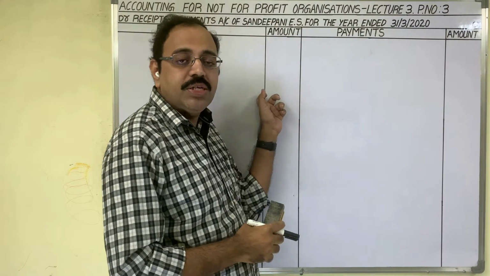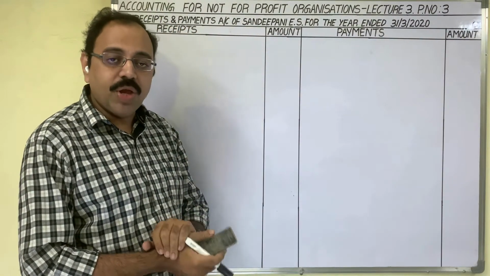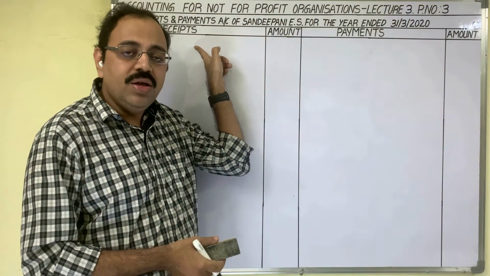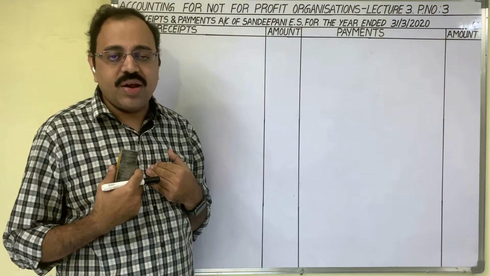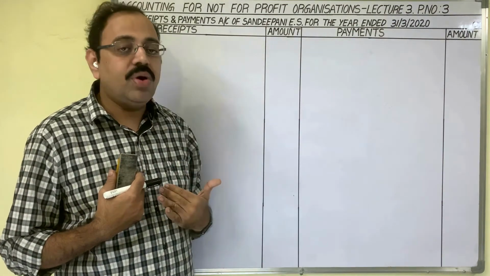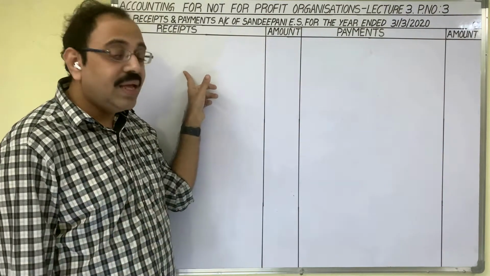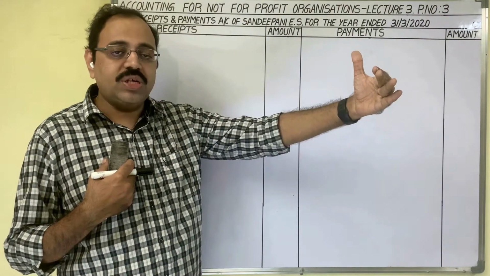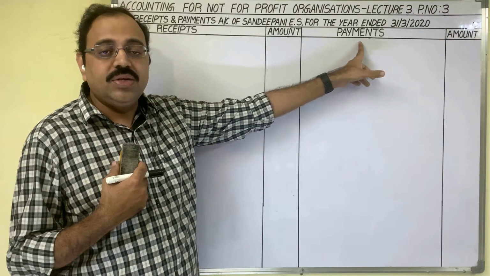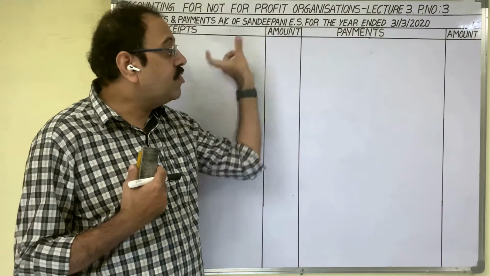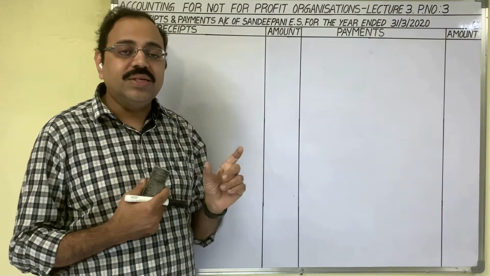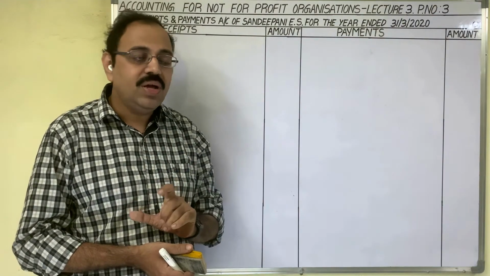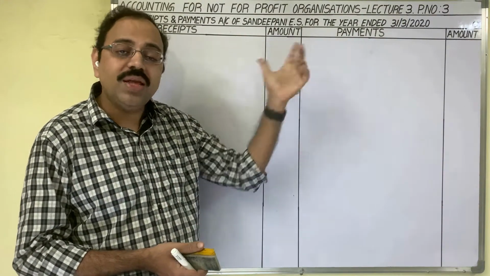The receipts and payments account is a real account because on the debit side we show receipts. Receipt means what? We are running a not-for-profit organization. When cash comes into our organization, it is known as a receipt. If cash goes outside from our organization, it is called a payment. So we provide cash information in this account. Cash is an asset, and all assets come under real accounts. Therefore, the receipts and payments account is also a real account.